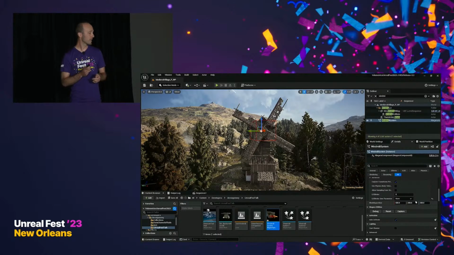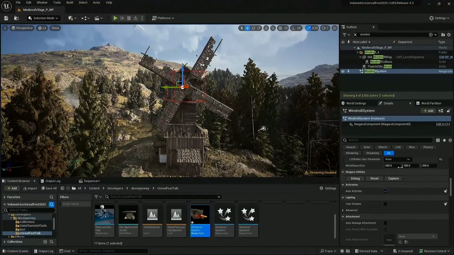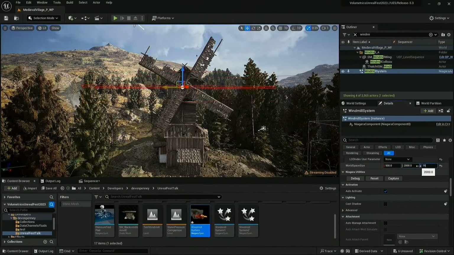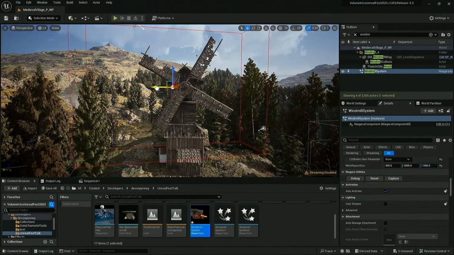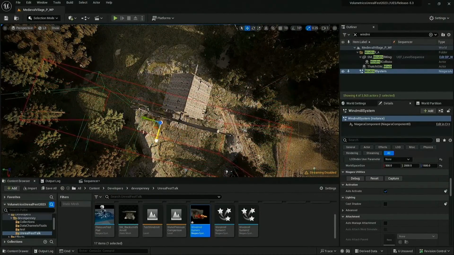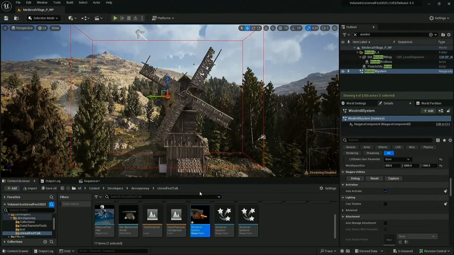What we're going to go through next is a little example of actually putting the asset from that windmill fire into a map. The first thing we want to do is size that box for your fluid, make sure it encompasses the windmill blades, and move it in place and orient it with the blades. We're leaving a little bit of extra room on the left because we know we're going to have some wind that affects the fluid.